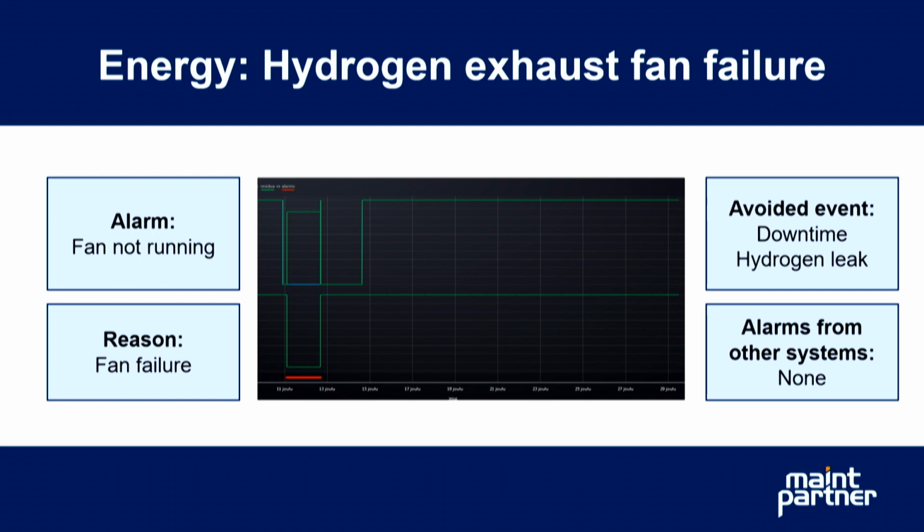This is from a power plant. You have a generator that is hydrogen cooled, and what happens is that hydrogen will leak into the turbine hall. You have two exhaust fans that will remove that hydrogen because it's a flammable, explosive gas, so it poses a security risk. And you have two fans for security, so always running. Now what happened in this case was that the other fan just stopped working. And again, no warning from the automation systems. They were not monitoring that individual signal. They had the signal, but there was no warning that if it breaks, you should do something.